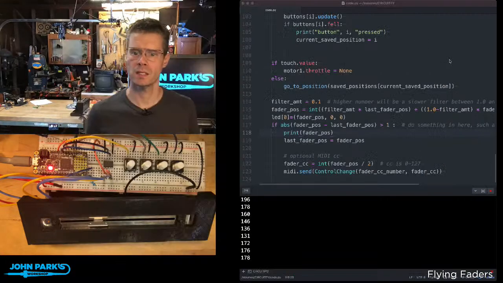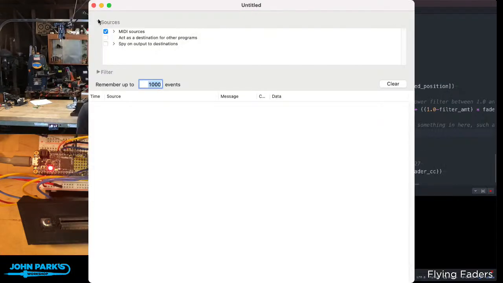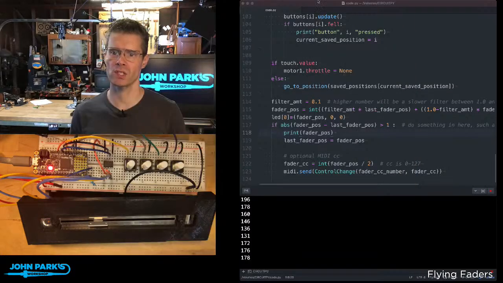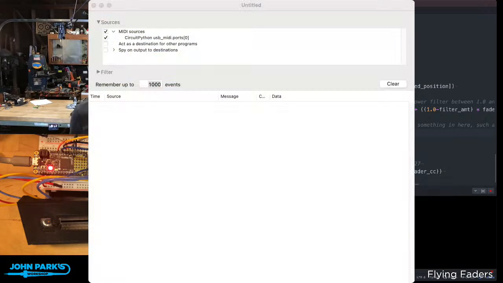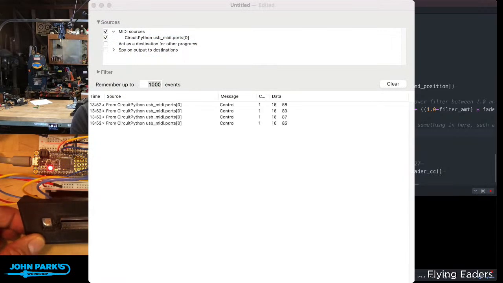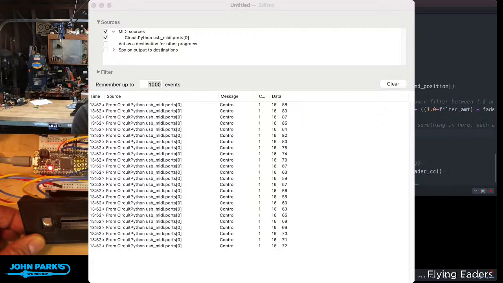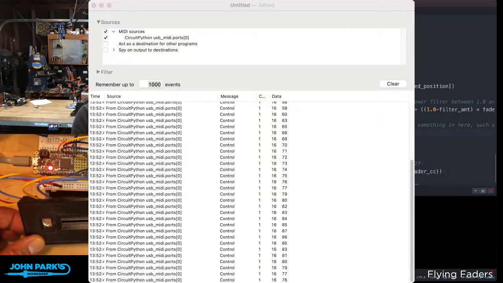Okay. So here, all you'll see is I can tell this to read out what's happening on some MIDI device. Here you can see I only have one thing that's showing up as a MIDI device. That's CircuitPython USB MIDI ports 0. That's the Feather here. And so as I change this slider, I am sending out messages anywhere from 0 to 127.